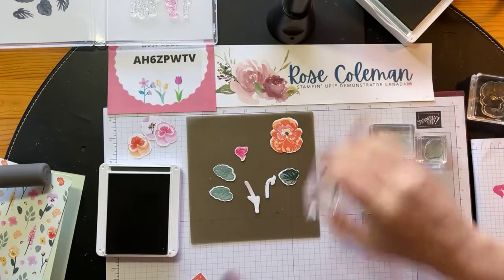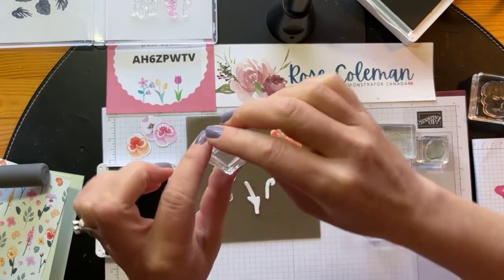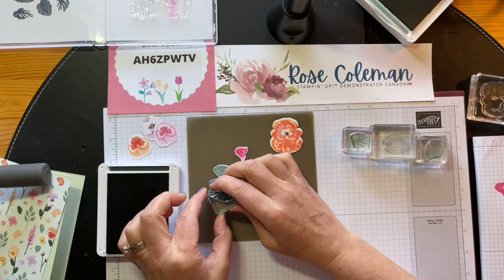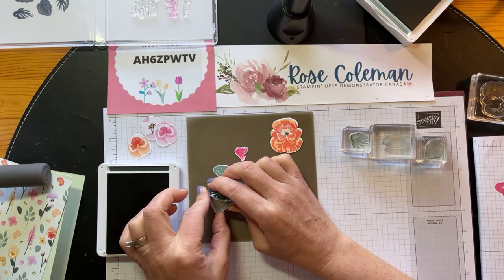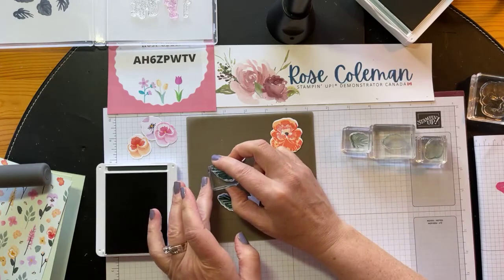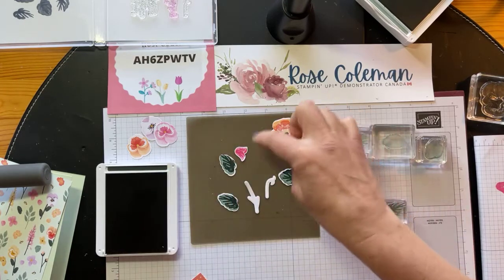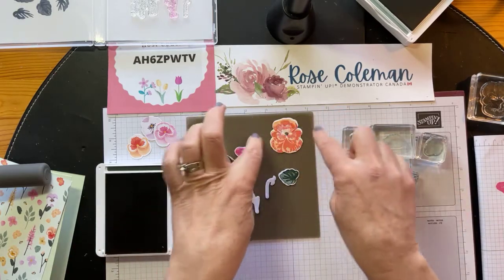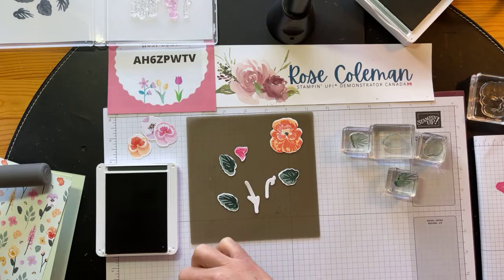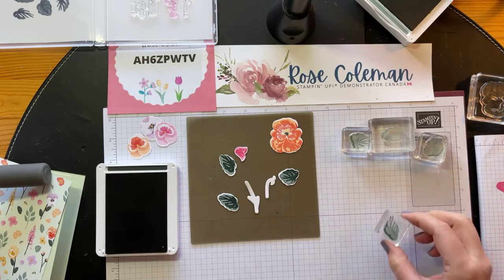Love that. And we've got this one here as well. And again, it's got the little dip to match the little part. It's so nice that these stamps are just so easy to use, the stamps and the dies. So let's do the second one. And anytime you have a die cut like this that is just the outside edges, I always cut 2 at a time, you guys, because then I have lots to work with. So you cut your time in half, right, if you can cut 2 dies at once.